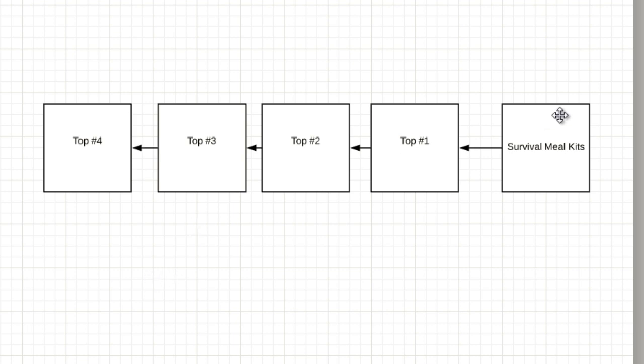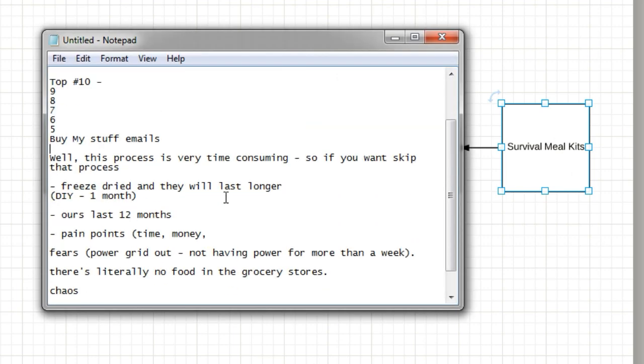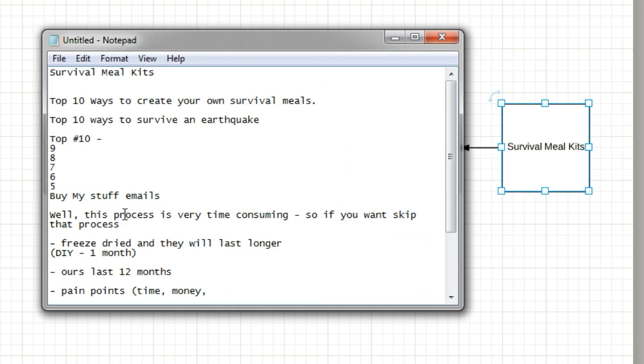Top 4 or 5. So by this point, they're definitely going to want to stay for the number 1 way, right? If you start with number 1 here and move backwards, that's fine if they're all equivalent, but if the biggest and the best way is number 1, leave the best for last, and that way they'll actually click through, right? So that's why I say start at this point. Now, if you wanted, you could do that as well, but if you start from this point, you begin to ask yourself, okay, what makes my product different than if you were to do it the manual way?